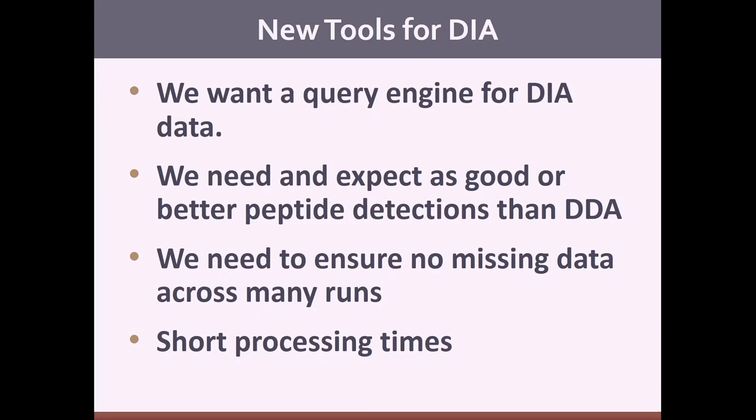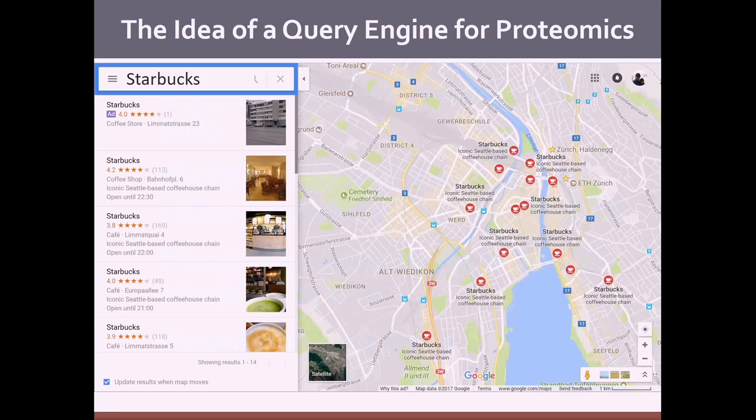So I'll talk a little bit about one of the tools that we've developed first. This was the idea that I had pitched to Sonia Ting, who was a graduate student in the lab. I said, look, what I want is basically the equivalent of going to Google Maps. You could type in your favorite peptide sequence or location, and if, let's say, you are in dire need of a cup of coffee, you can find where all the local Starbucks are in your favorite city. And you get different information, and the lookup goes really quickly.